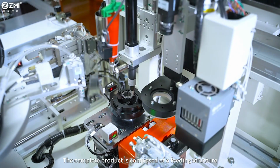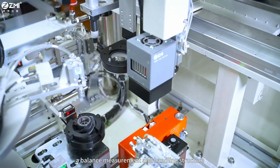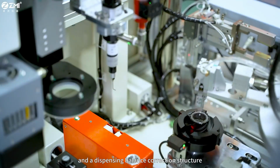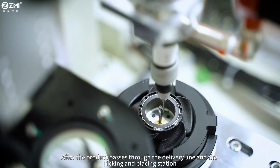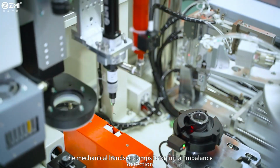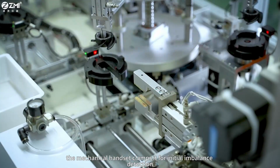and correction. The complete product is composed of a feeding structure, a balance measurement and handling structure, and a dispensing balance correction structure. After the product passes through the delivery line and the picking and placing station, the mechanical handset clamps it for initial imbalance detection.